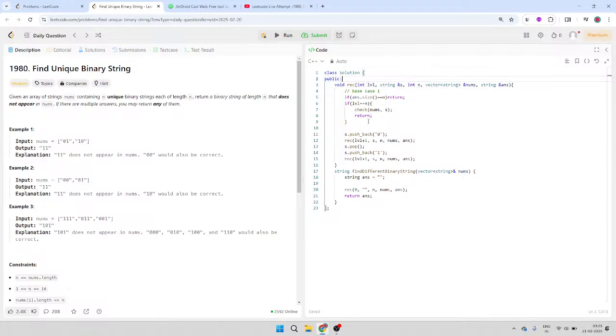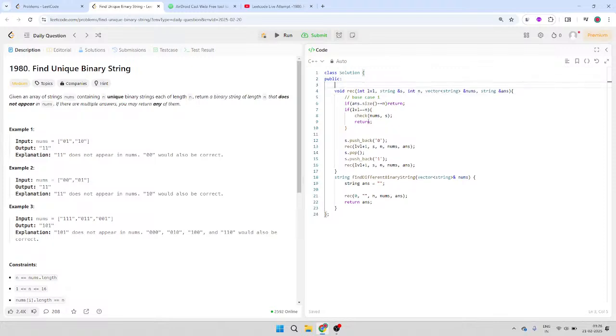Let me write the check function here, which returns a string and which sets up the answer as well. So for that I need these. It returns the string.